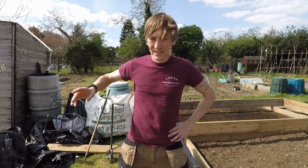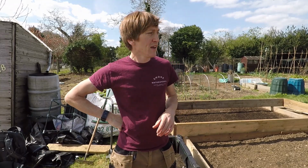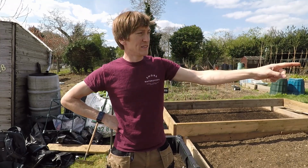New day, same lovely weather. I finished up yesterday filling this bed up behind you. I'll show you in a second. And I dug that all out of a nice deep hole.